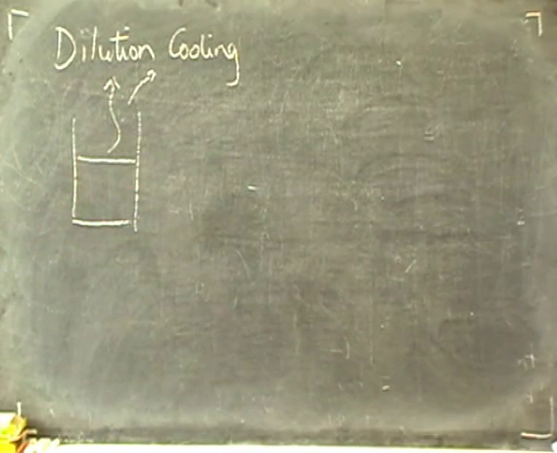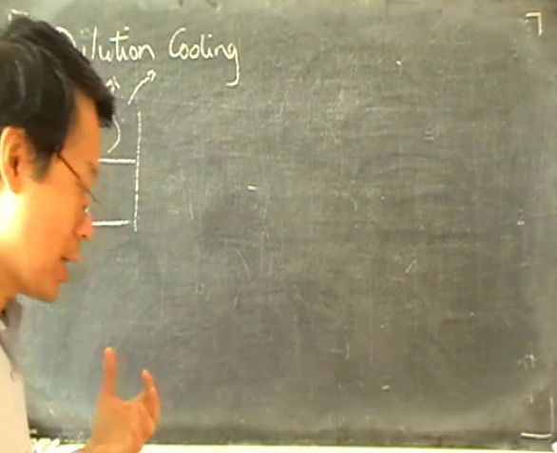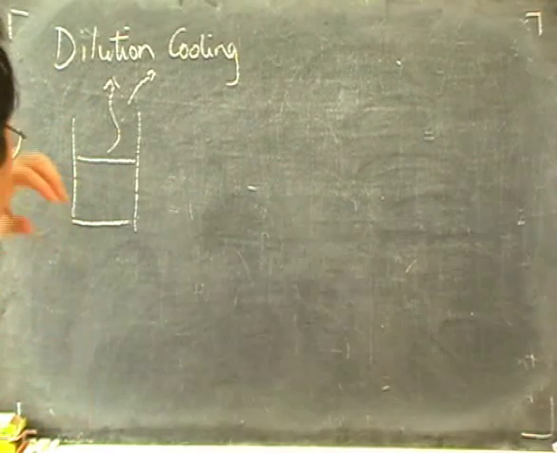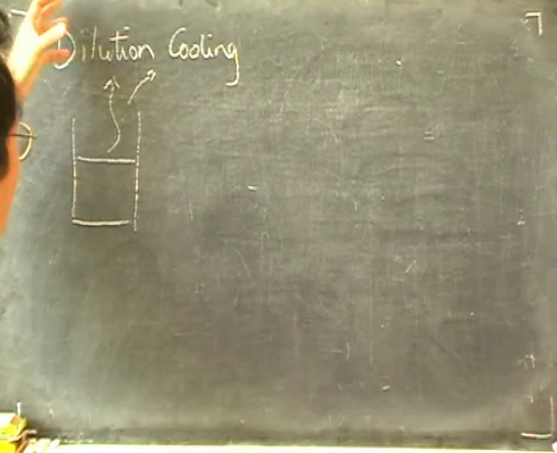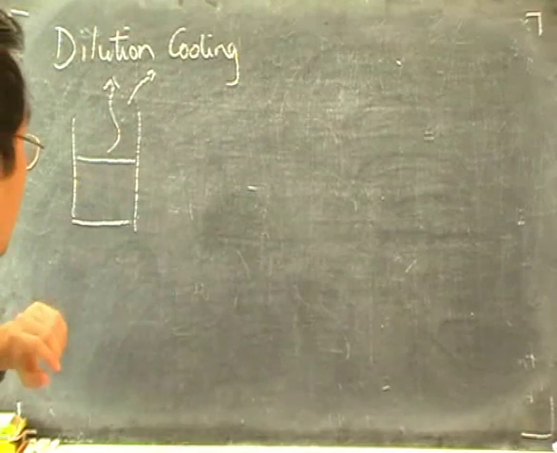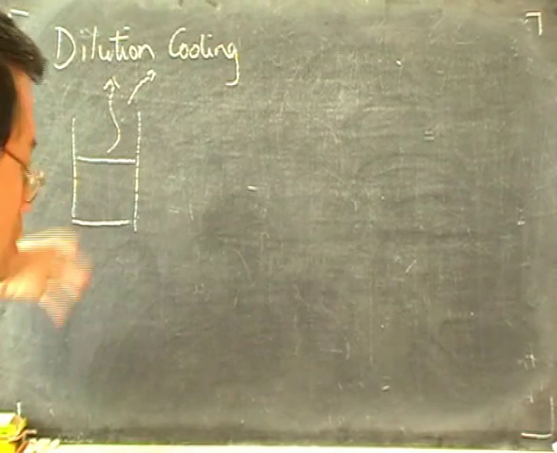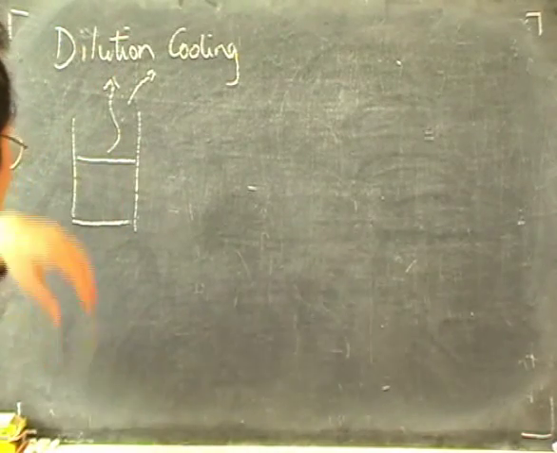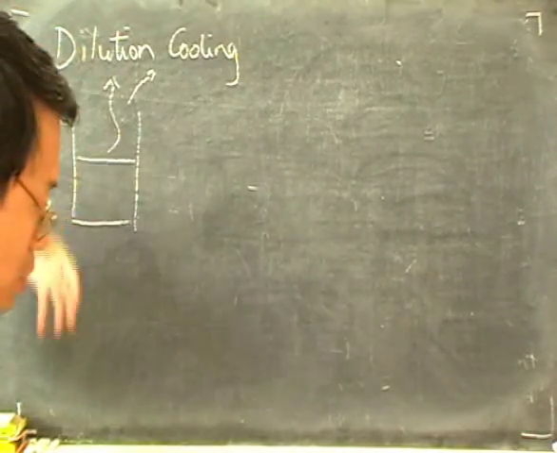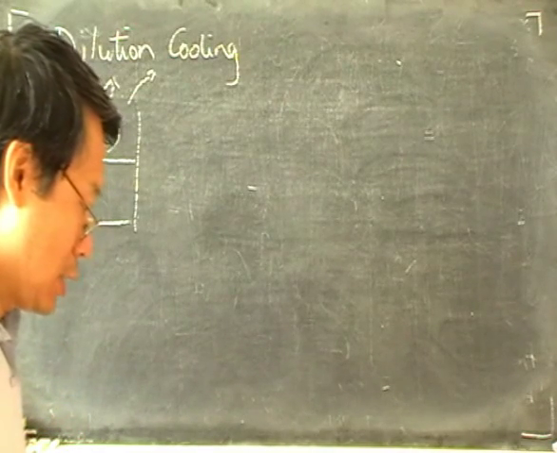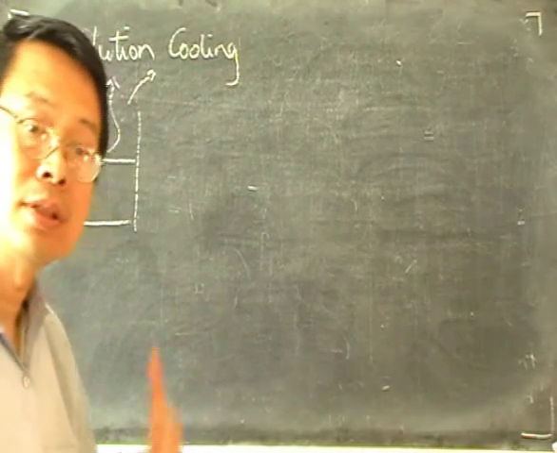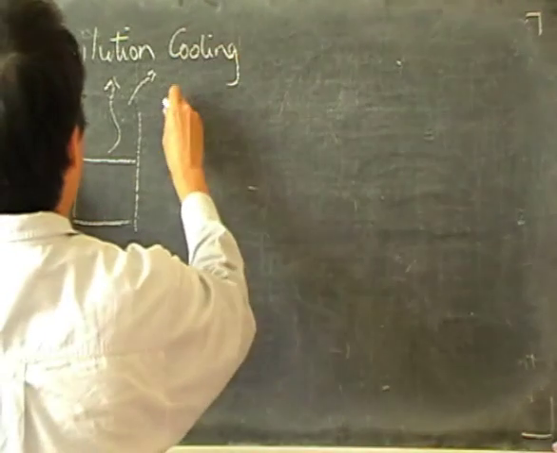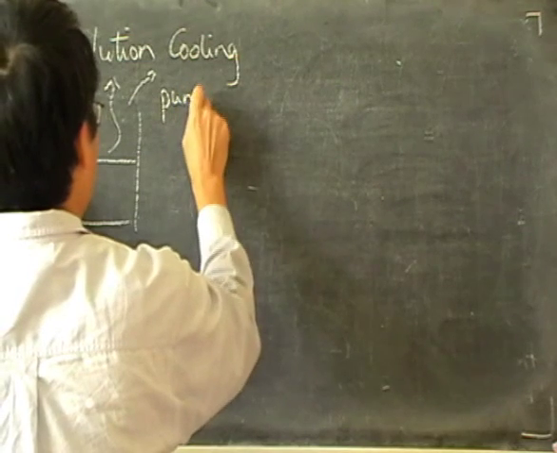So in that sense, that's the idea behind pumping away the vapor. We can imagine attaching a pump to it, and when we start pumping away the vapor, we remove the water molecules that return to the surface, and therefore the water molecules keep going out, and then the water cools down. So this is the idea of cooling by pumping away the vapor.